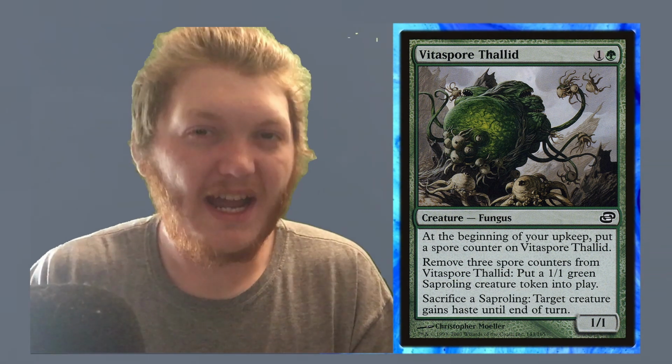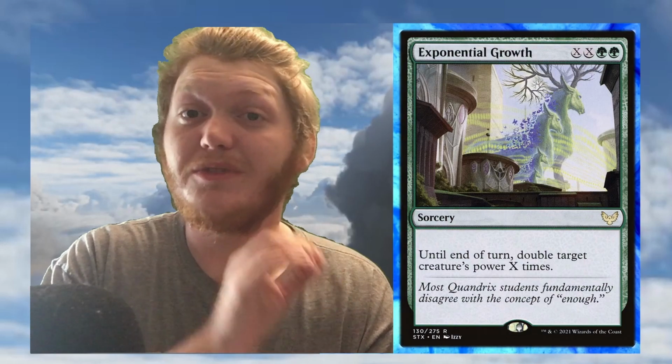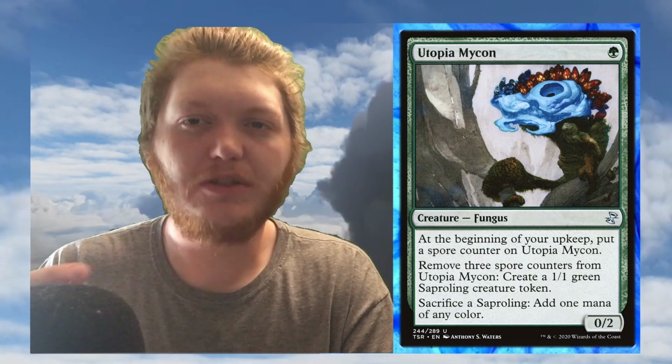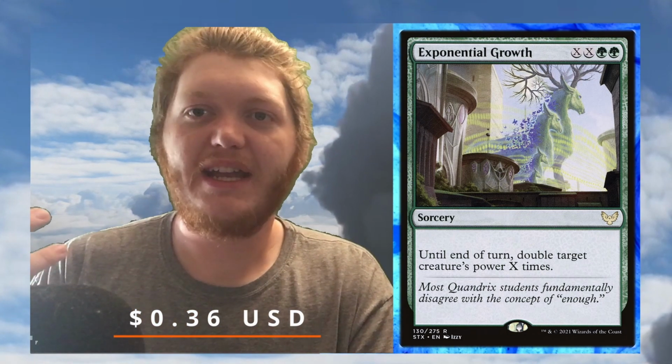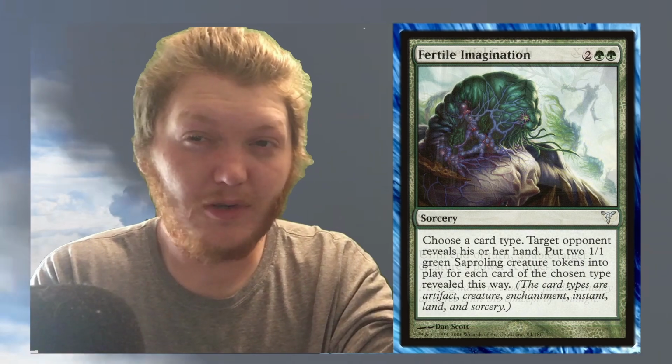And then I have Exponential Growth, which can double your tokens, but it can also double your counters. And with Utopia Mycon, you can still pay for extra counters as you go, and you get those back anyway. So using it as fuel to get more stuff out, maybe even put some counters from Ivy Lane Denizen on your commander.